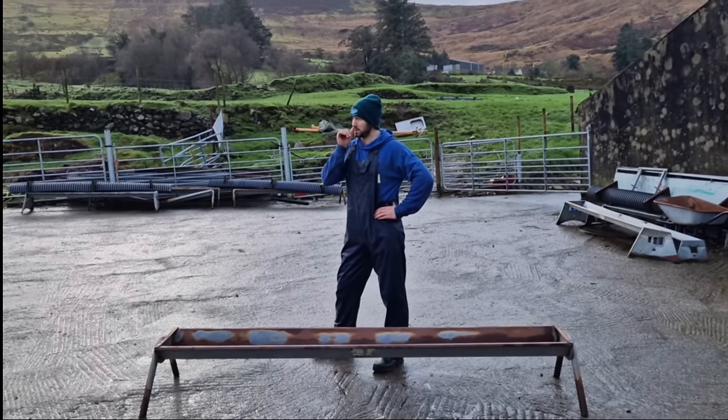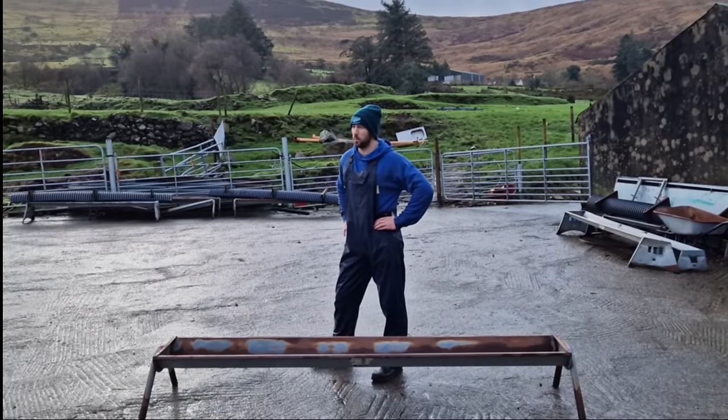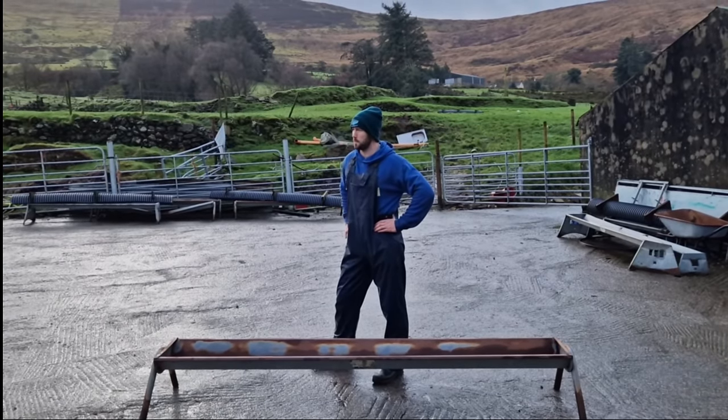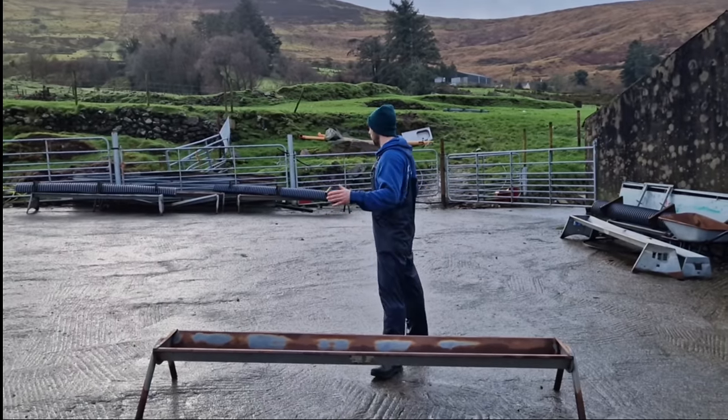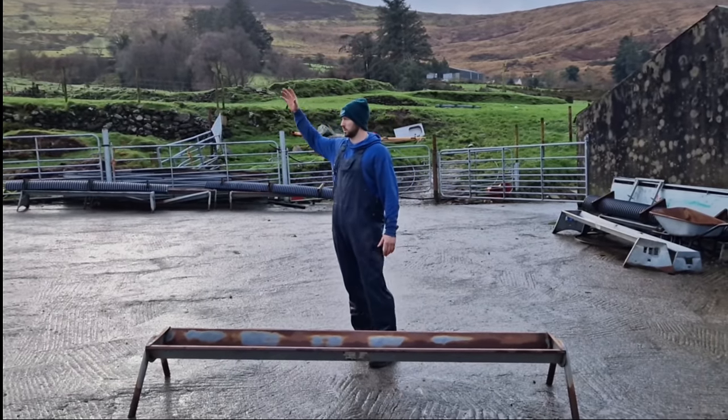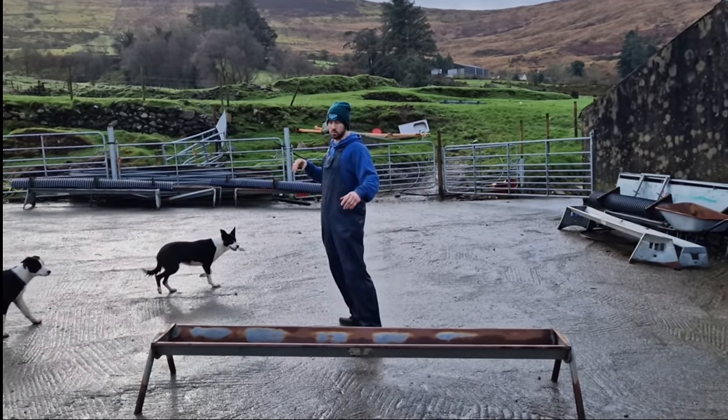And that's why you want to be getting your scanning percentage up every year, because feed is very expensive. So we're now preparing all the trucks, carrying them up the mountain to their groups, and we'll bring you along as well.